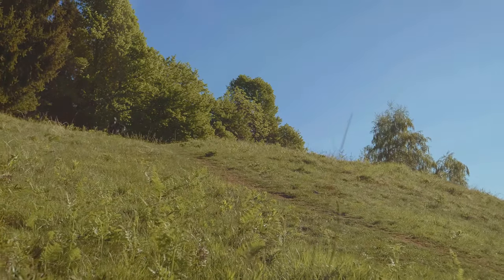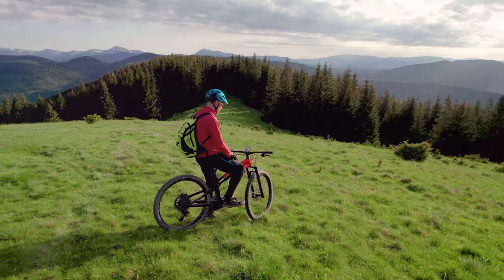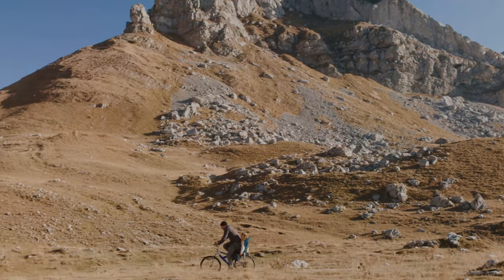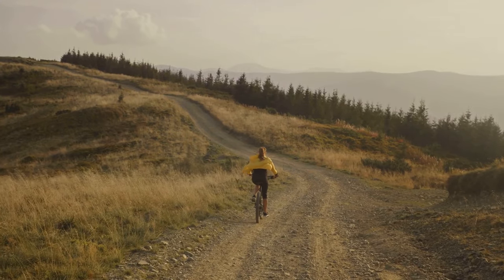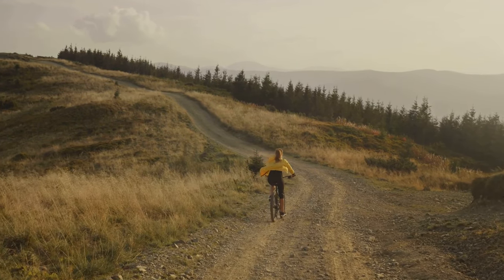Are you looking for the perfect e-bike made for tackling hills? Choosing the right e-bike can make all the difference. Cycling up hills is almost an inevitability for every rider, and people living in particularly undulating areas can be put off by the prospect of hill climb after hill climb.